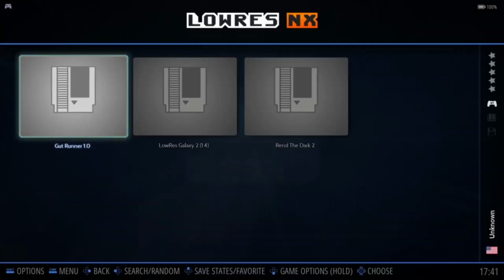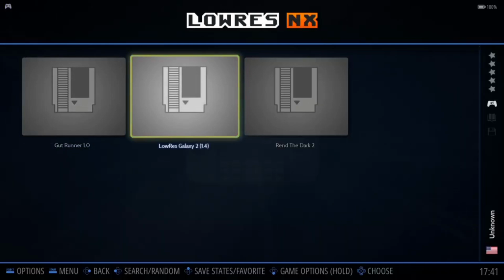So let's actually boot up a game first with default settings. One of my favorites is Low Res Galaxy 2. So open this up.